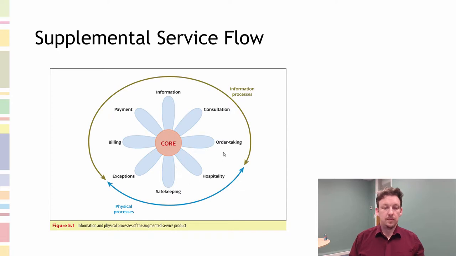So one of the things that when we talk about the flower of service, and you'll notice that a couple of times, is that we have the physical processes and the information processes laid out inside the service flower. For example, on the physical process side, we have safekeeping and hospitality, artifacts and people. So when people are within the service and the service distribution is underway, we have the physical processes that are looking after the service flow, and it's a distribution channel issue. Particularly if your hospitality safekeeping combination is you are transporting people from one point to another.